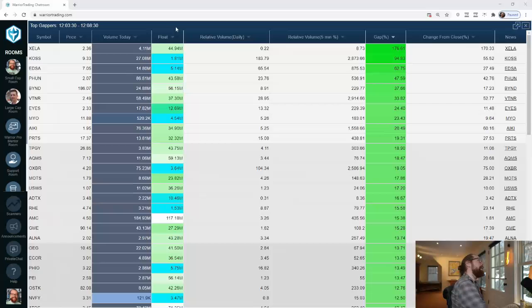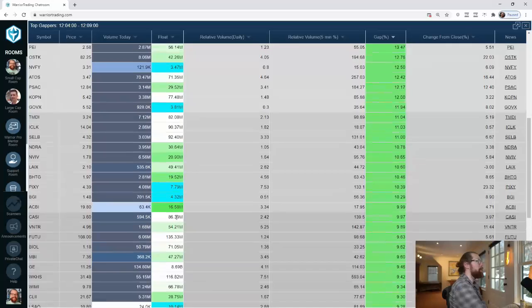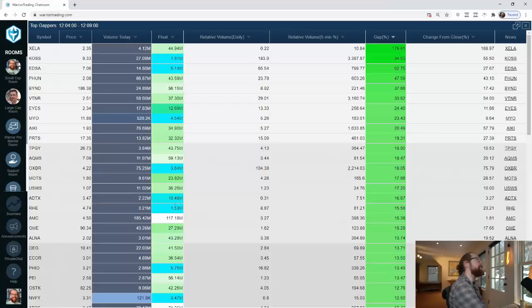Now the float, this whole column is colored, with this bright blue being something to draw your eye to because it's important. Lower float stocks are usually more volatile. Stocks with floats over 100 million shares are in white because those usually aren't as significant. And green is kind of in between, anywhere from 10 to 25 million, and then it gets lighter as you get higher up. So a 1.8 million share float is a very low float, as we know. The relative volume is 183 times higher than average, which is fantastic. The price is $9.33 as of right now, but this all looked good.